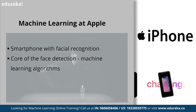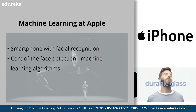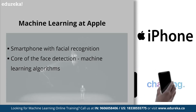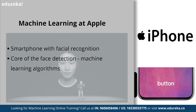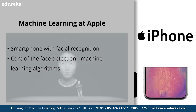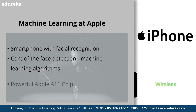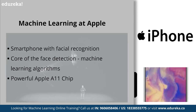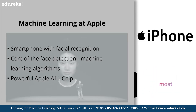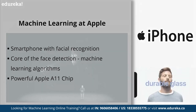The face detection feature uses a variety of hardware components: a dot projector (a structured light emitter), an infrared camera (a structured light receiver), a flood illuminator (an ambient sensor), and a proximity sensor. The iPhone X front camera gathers 2D data about the user's face, while the dot projector projects around 30,000 infrared dots onto the user's face. The iPhone X comes with a powerful Neural Engine — the A11 processor — which speeds up machine learning and AI processing for tasks such as Face ID.